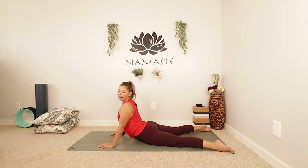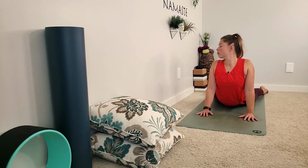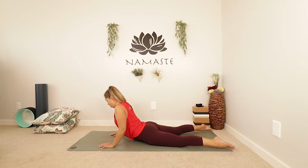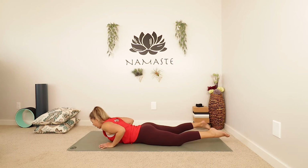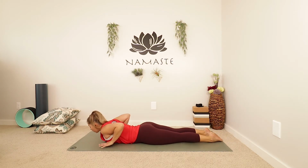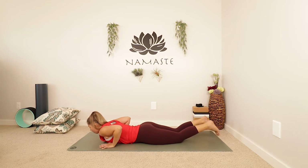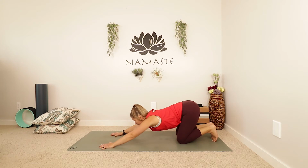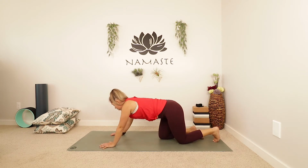Nice, you guys. Use an inhale, bring your chin forwards, exhale to the right shoulder. Awesome. Use an inhale, bring your chin back to center. Exhale, gently rest your chest back down. You can slide your legs back in. We're just going to push ourselves back up onto our hands and knees and then take a downward facing dog.